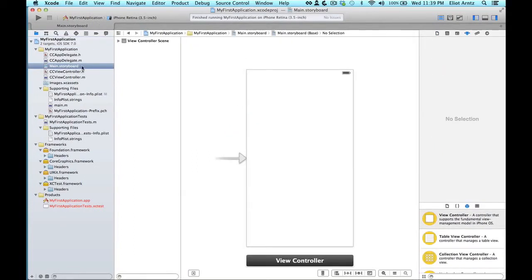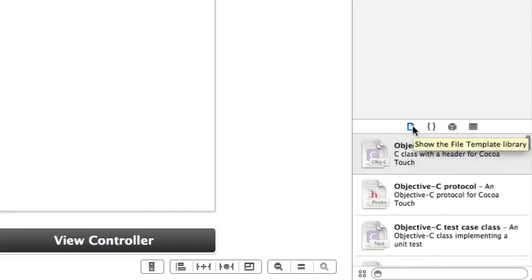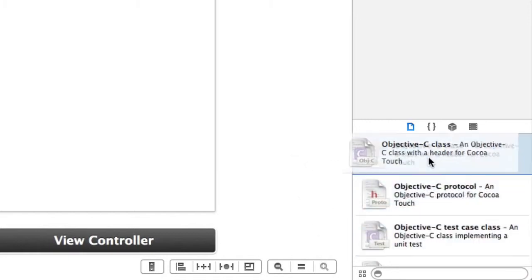And we can see now that there's this graphical interface which directly reflects what appeared on our simulator earlier when we ran it. In this lower right-hand area here, which is the main area on the screen that we haven't covered yet inside of Xcode, is our libraries area. And right now we have the file template library, which will allow us to drag code in and have that appear inside of our view controllers.